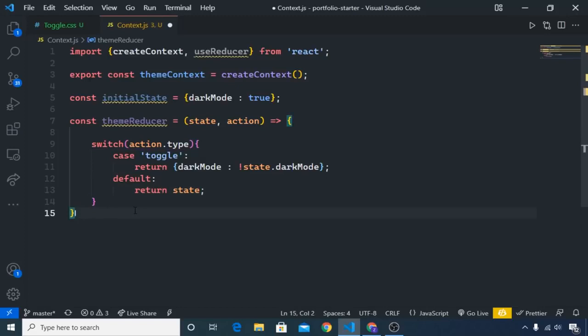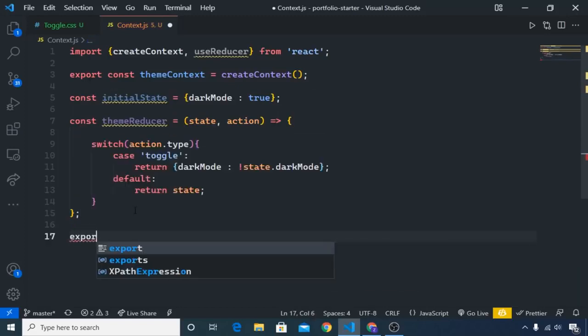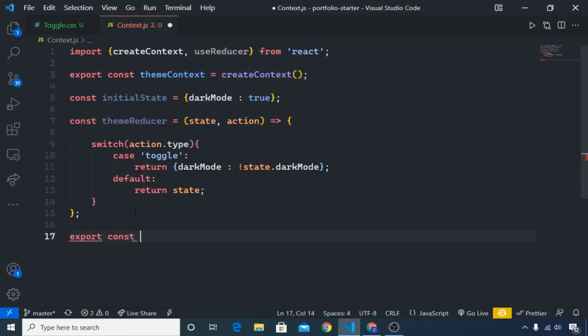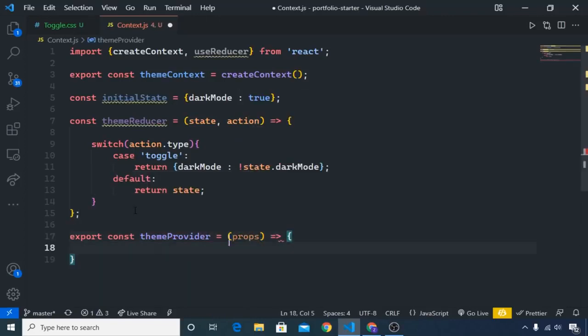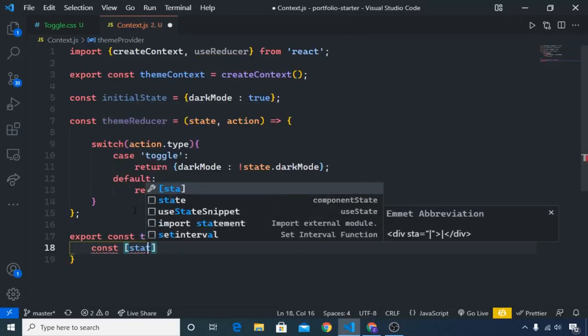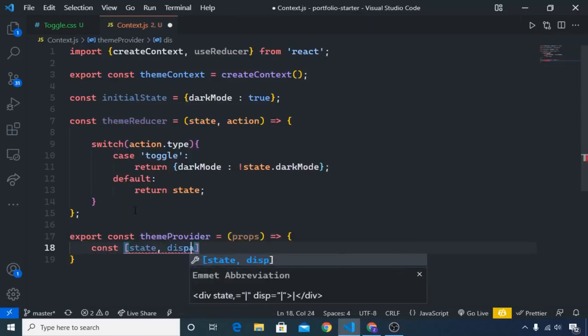So after this I have to export our provider, which is basically our ThemeProvider. So I am exporting our ThemeProvider, which will have some props, and again making it a fat arrow function, and it will have two properties. The first one will be the state and the other one will be the dispatch.